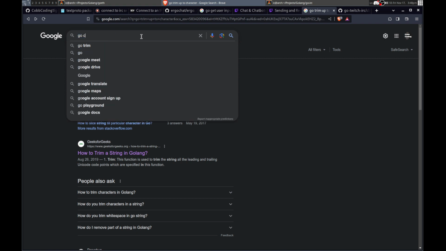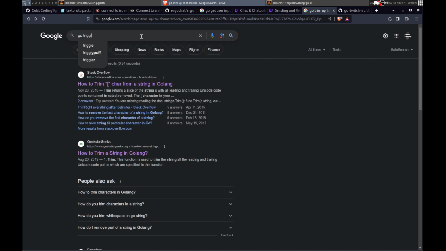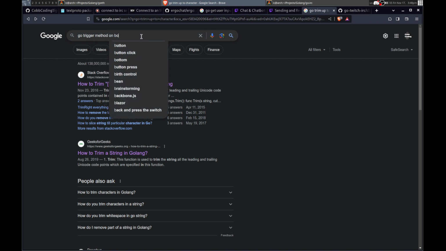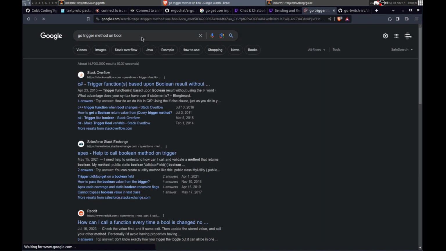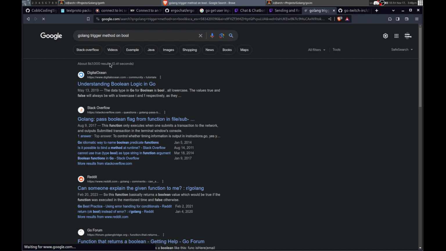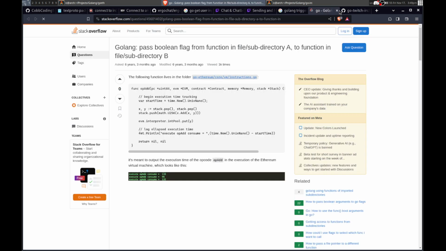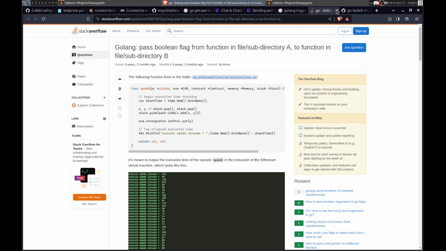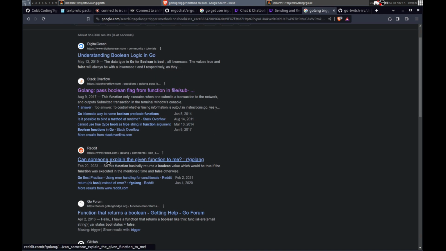Okay, so Go trigger method on bool, basically is what I need to do. But I want Golang. Alright, trigger method.